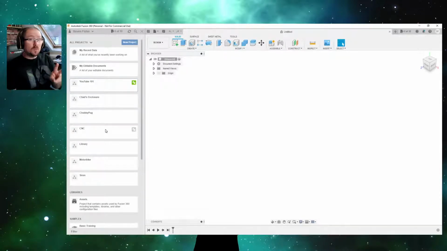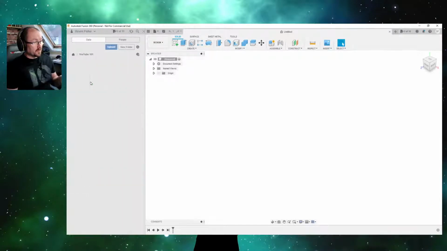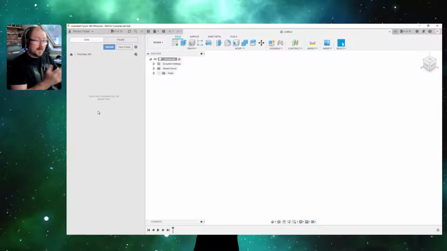So the next thing that we want to do is double click that folder. And we go into this folder, and this is very much like Mac OS or Windows or Linux, excuse me, where we have a folder structure. So we could create more folders for a really complicated project, or we can just save things just here, which is what we're going to do for tonight's video.